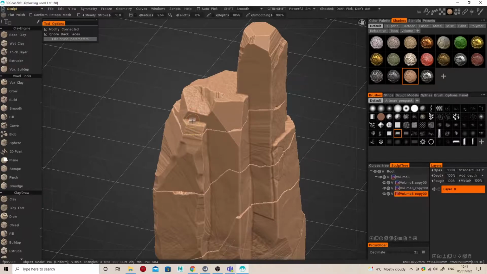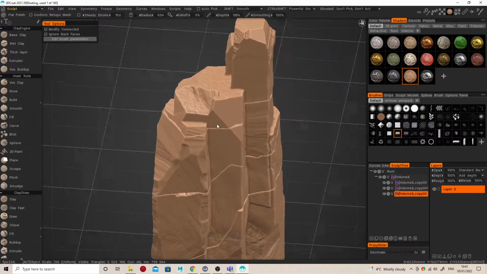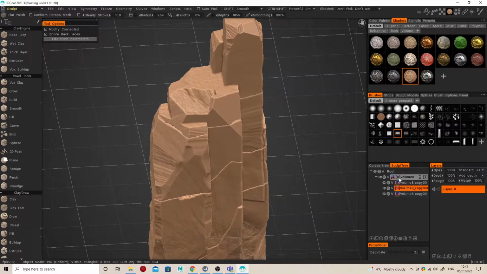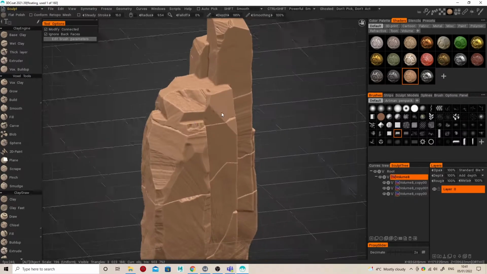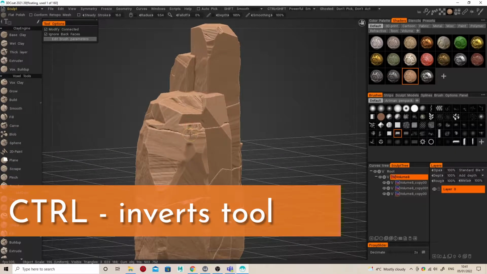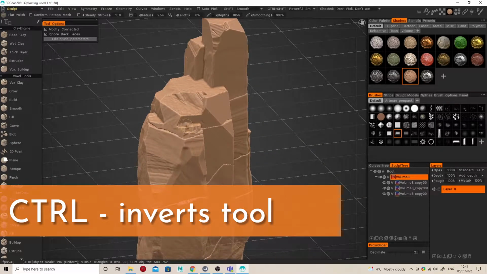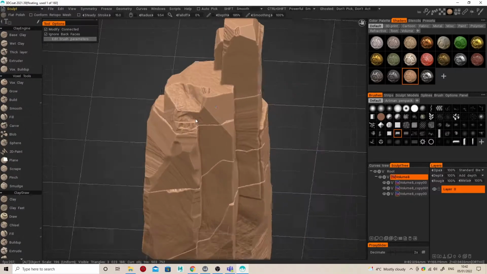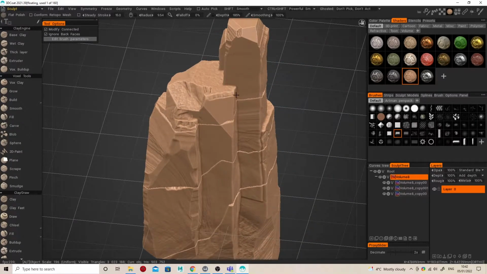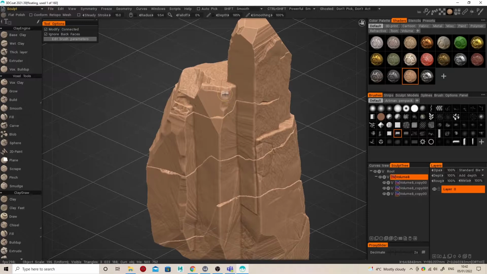And similar to the other tool, if I hold down Control, instead of scraping away, it will actually add stuff to the mesh rather than scrape away at it, which again can be good to add detail to where the two bits of rocks connect, and you don't necessarily want right angles.